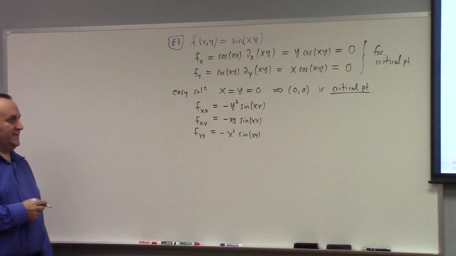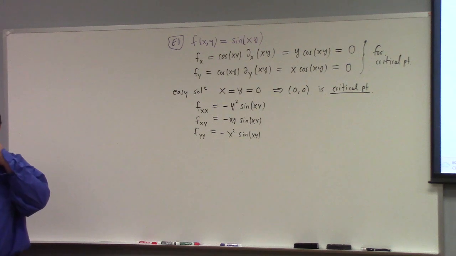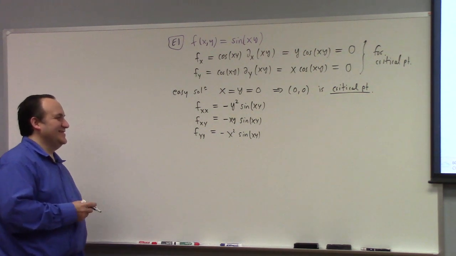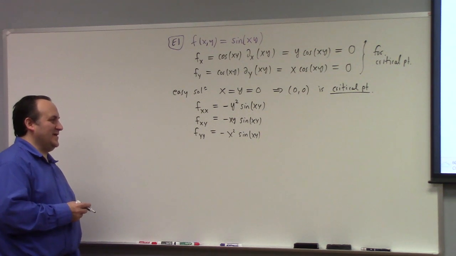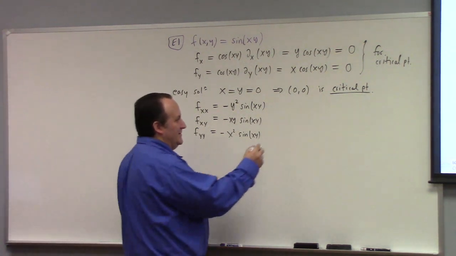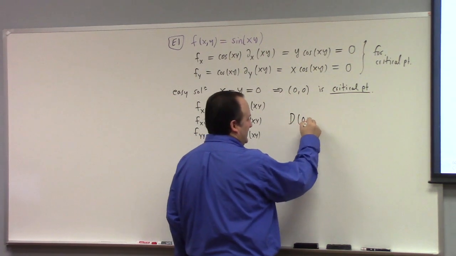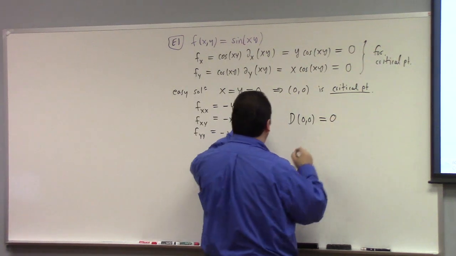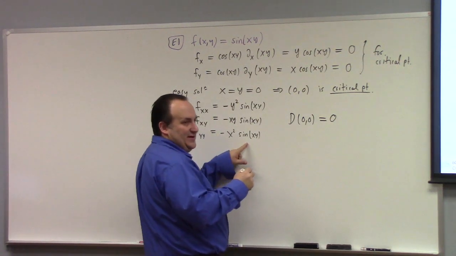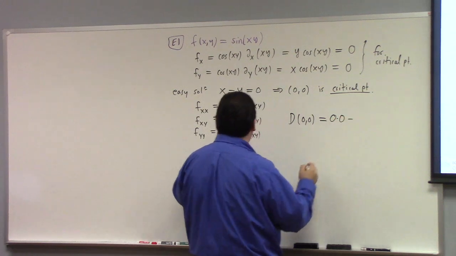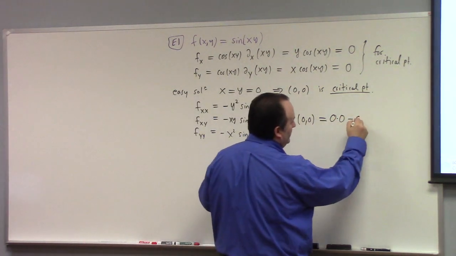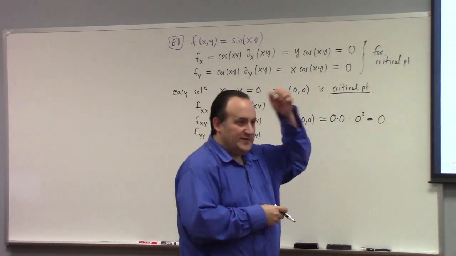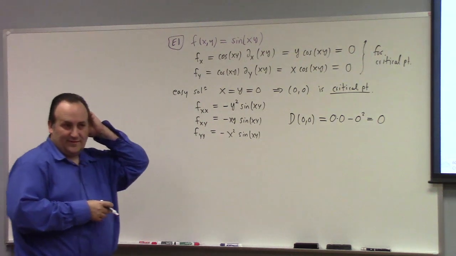Well, this is a bad example. Why is this a bad example? Oh man. Dang it, I should have expected this. What's d then? Well, d of (0,0), what is it? Plug in 0 to this, what do you get? 0. Plug into fyy, what do you get? 0. fxy, 0. The d is 0. And what does the second derivative test have to tell you about d being 0? Nothing. Tells us nothing.